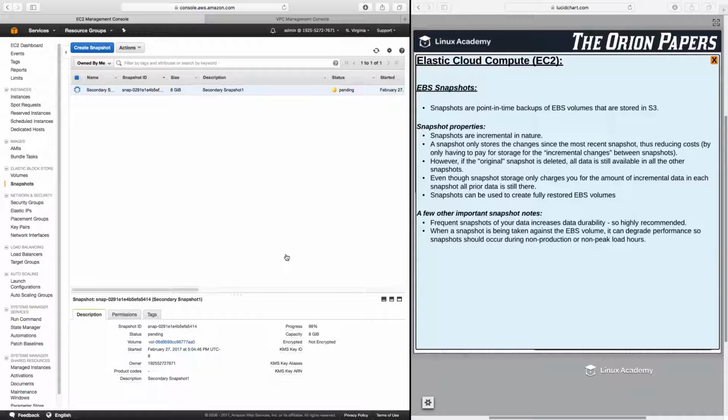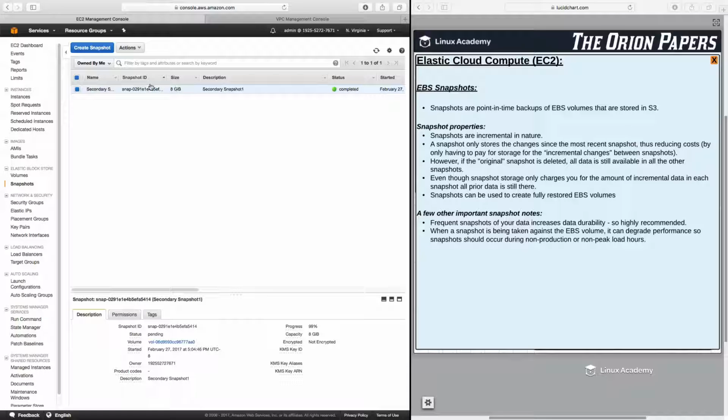Now this is the first snapshot. So the first snapshot is going to encompass, and we're going to be charged for, all of the data that is currently on this volume. Now what's important to understand is that if I make a change to this volume, let's say I add one file to this volume, and then I decide to make a second snapshot. That second snapshot, in terms of its size and what I'm going to be charged for, is only going to be the difference between the first snapshot and the new one, which is only that one file that I've added. So the size that I will be charged for my second snapshot will only be the amount of data that one file takes up.